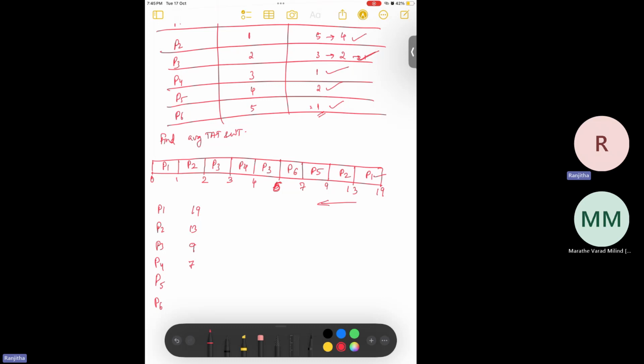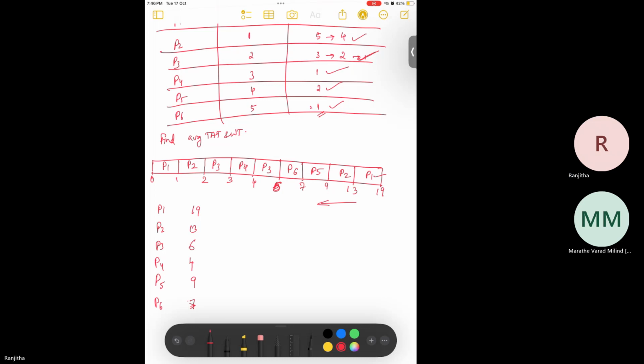P6 it is 7. P3 it is 6. P4 it is 4. Oh, I wrote it wrongly. P1 it is 19. P2 is 13. P5 is 9. P6 is 7. P3 is 6. P4 is 4. Okay.